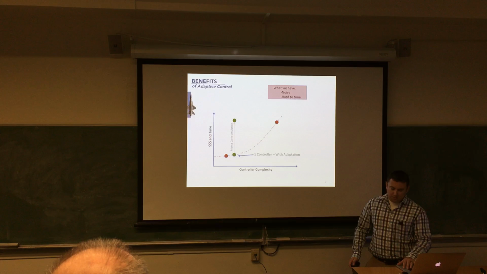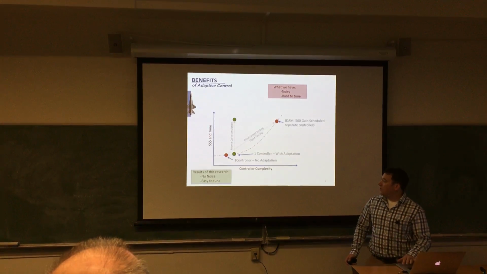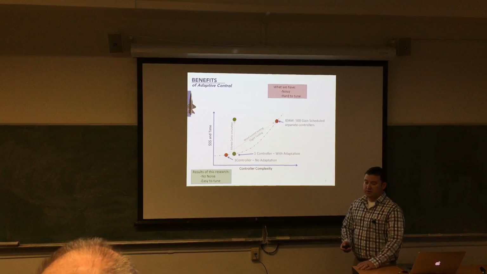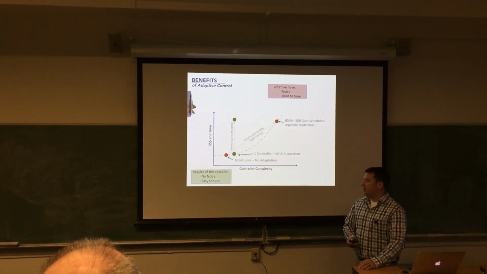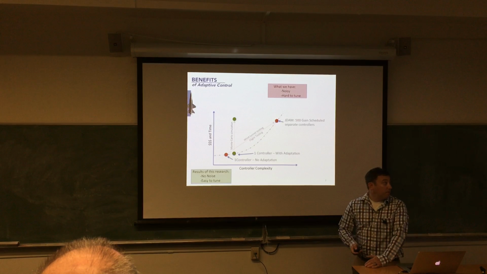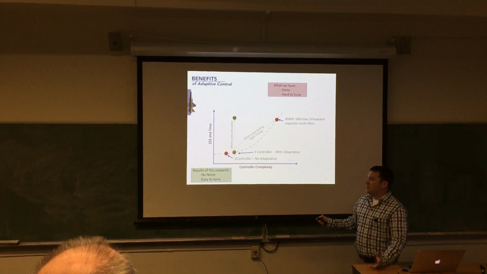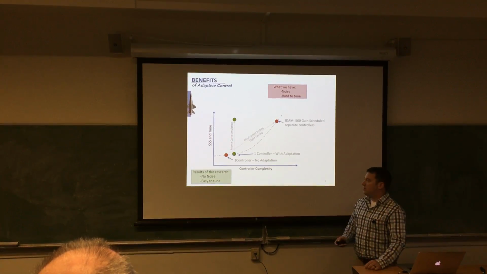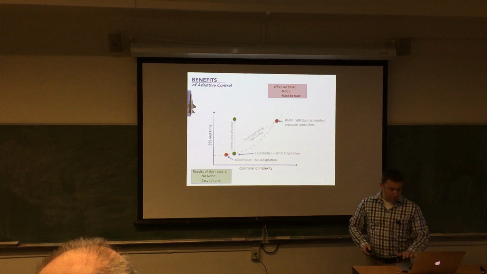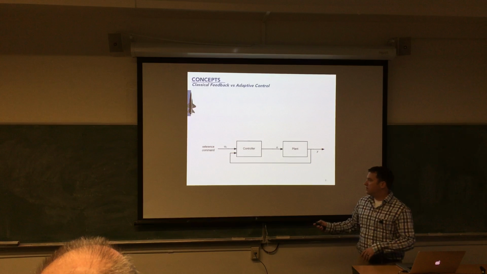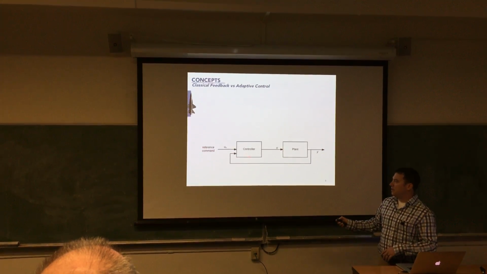So from my perspective, what I wanted to do was maybe fix that problem. And then there's a controller called the L1 adaptive controller that offered some of those capabilities potentially. And the idea is that instead of having to do Monte Carlo simulation, you actually end up staying right here the whole time. So that's an overview of what I did. How does it compare to a conventional PID controller? So typically you have some reference command coming into the controller.